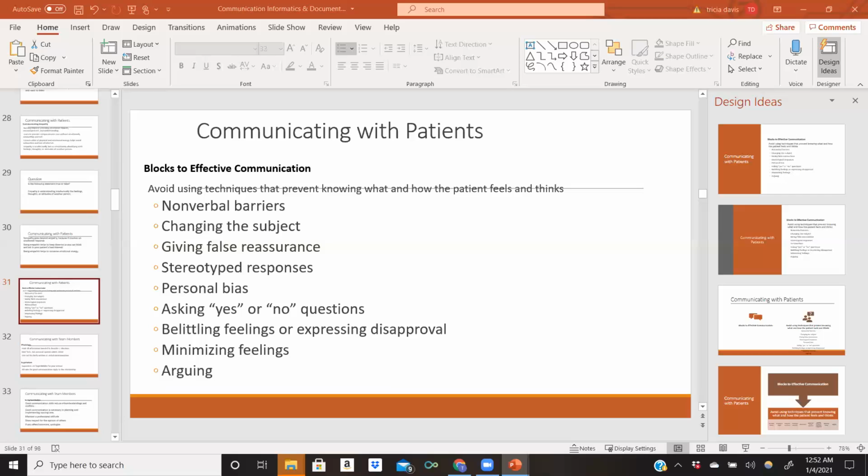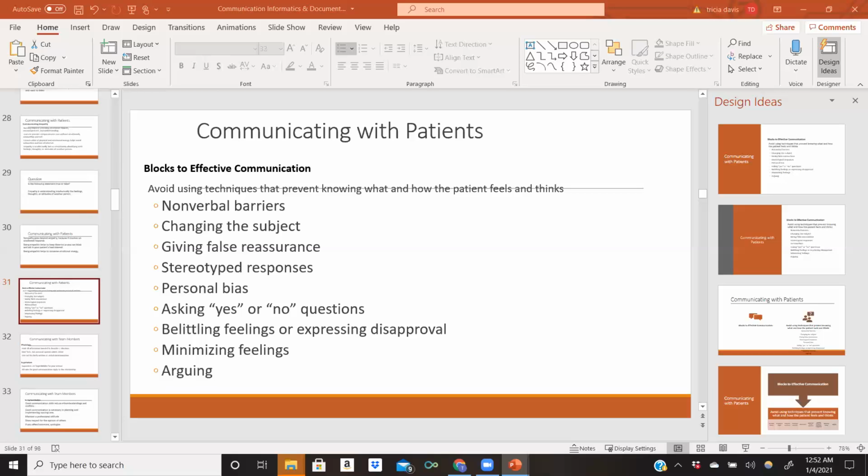So stereotyped responses, you want to make sure that you're not saying things like, everything's going to be fine, Mrs. Edwards. Stop worrying. I don't know why you're worrying. Don't worry. You're going to be fine in another day or two. Before you know it, the surgery is going to be over. You're going to be fine. Your doctor knows best. Just listen to what he says, or cheer up. Tomorrow's a better day. You don't have to be so depressed. It's going to be okay. Those are what we call stereotype responses. We don't want to do that. We don't want to have any personal biases.